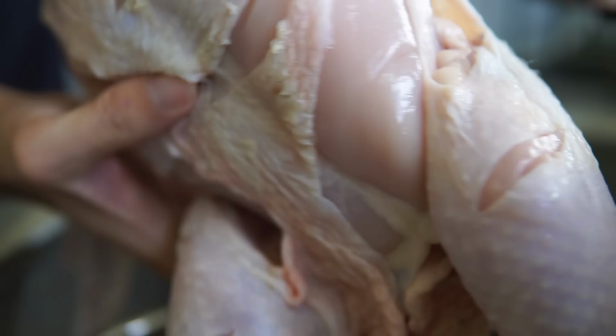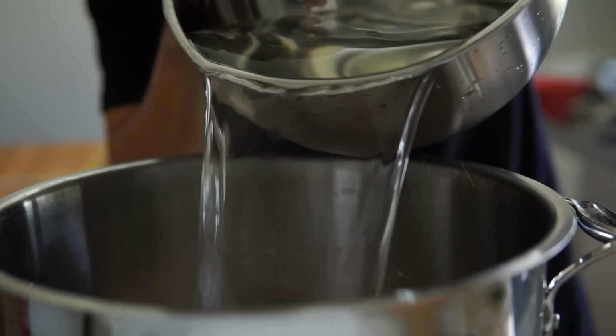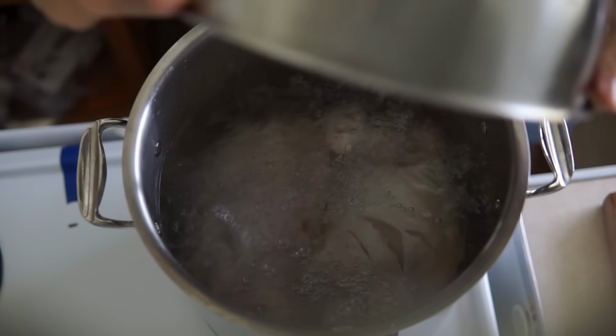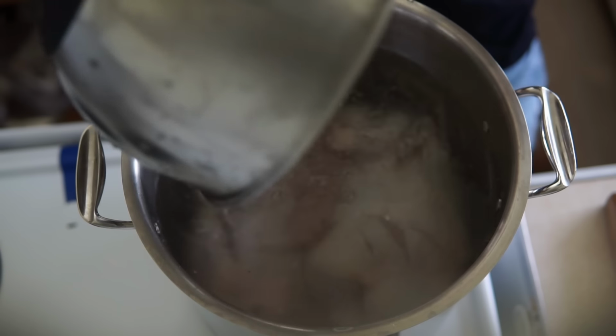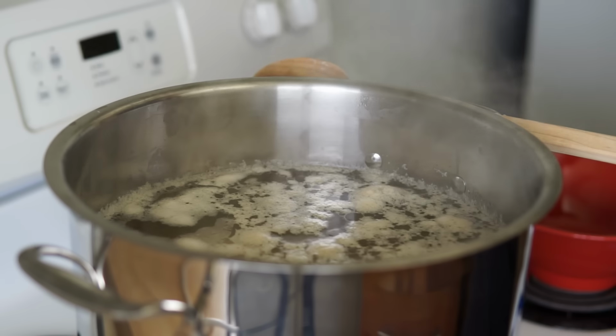And once you have your chicken and your chicken feet prepped, put the chickens, just the chickens, into a giant pot and add 8 to 9 liters of water. The amount of water is probably gonna change depending upon the shape of your pot, but what you wanna do is make sure your chickens are covered and you also have enough extra water above that to fit all of your chicken feet when you eventually add them in. Turn on the heat and then bring the soup to a boil.